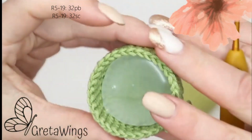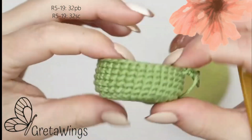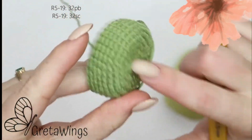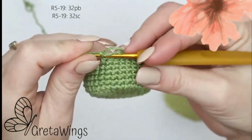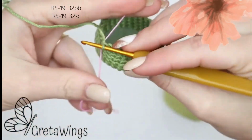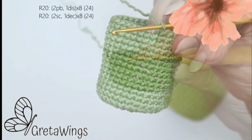Now the silicone is strong and cold, and we can continue until round 19, 32 single crochet in each round. And put some mark again.